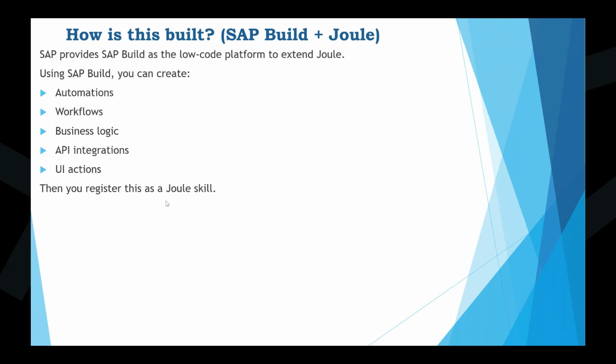Let us assume I'm currently working on a requirement where I have certain processes in my on-premises system and I want to build a chatbot. I can use SAP Build to create a Joule skill, get the data from my on-premises system, and build a chatbot. I can provide this chatbot to the client and they can ask any questions related to that use case, because on top I have to build APIs. It's not that there is a lot of development; very minimal development is required.